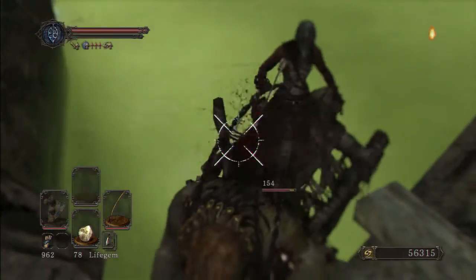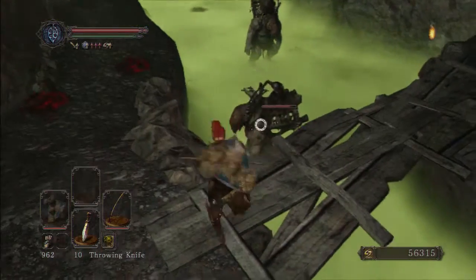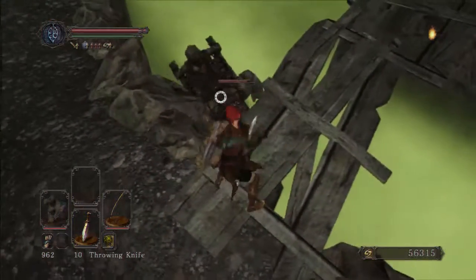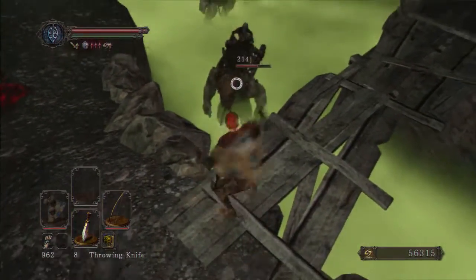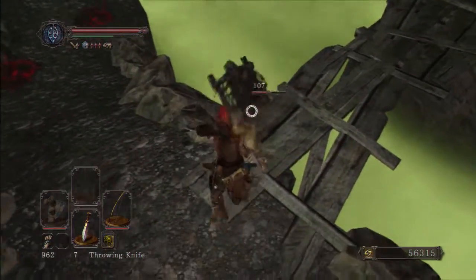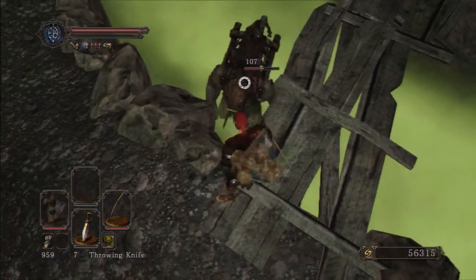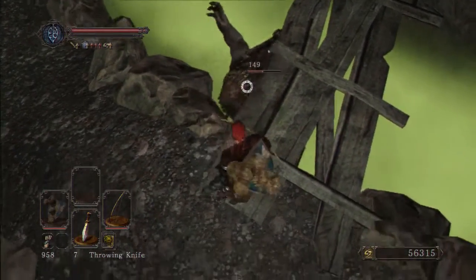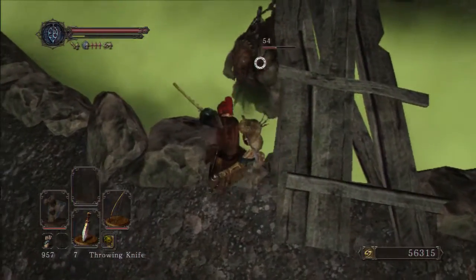I'm gonna kill this guy from up here. It's gonna take a few shots. You know, I got throwing knives. You should do more damage. 107. Just because I don't want to fight 2 of these guys at the same time. Fighting one of them down there, not a big deal. Fighting 2, yeah, I'd rather not. But you can cheese these guys from range.